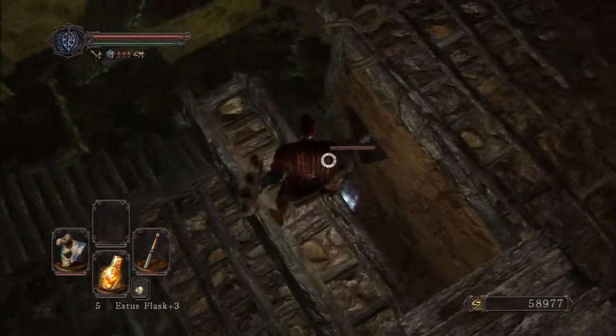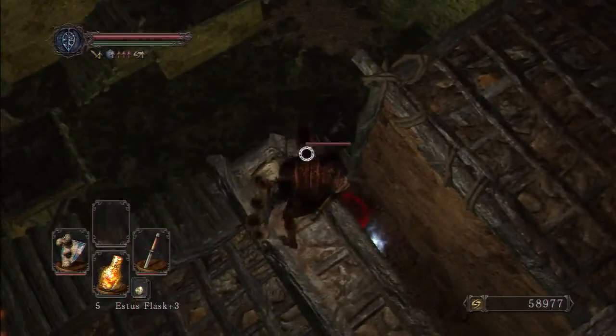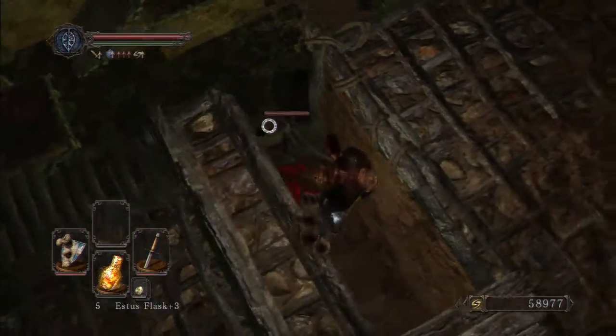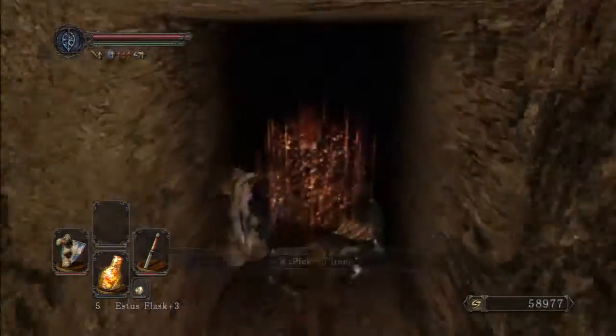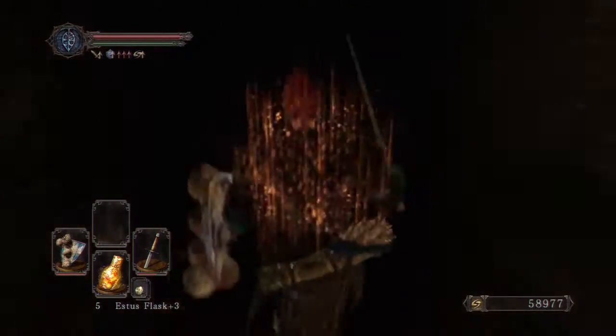I don't know if a plunging attack would be worth it. Nah, we'll just let him come up here. Or not. I'm just gonna drop down here. There's a loot right here. And just a black area. You can't go in here, it's just a dead end.